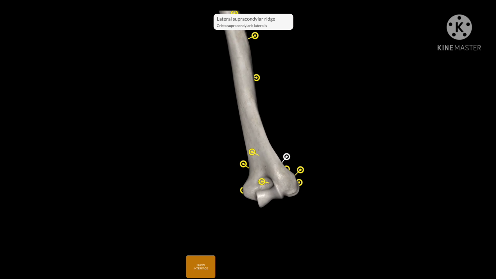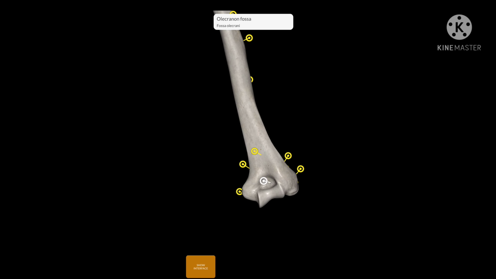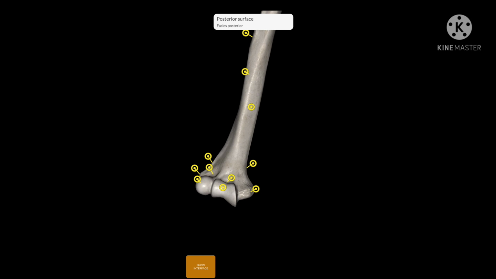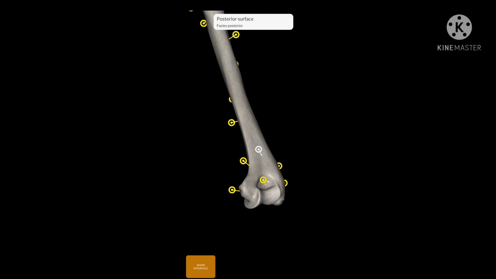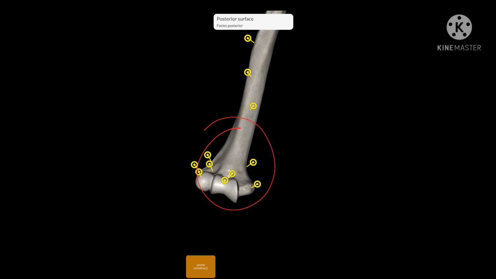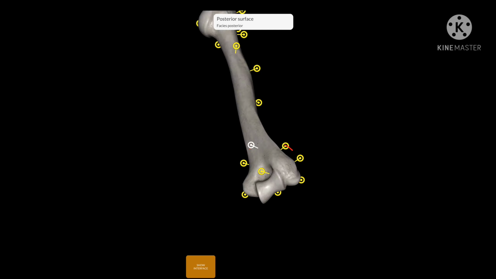Now let us move to the anterior. Anterior doesn't have very much importance, but there is an olecranon fossa. Very important. Sorry, I think I've misused the word. Actually, this is the posterior surface, and the one we saw before was the anterior surface. Because when we flex the hand, the forearm and arm should come towards the body. So this is the anterior portion, and this is the posterior portion. Sorry for the confusion. So this is the posterior view.